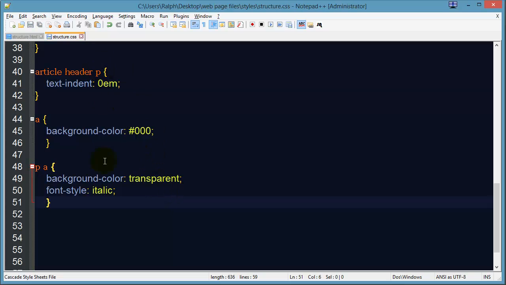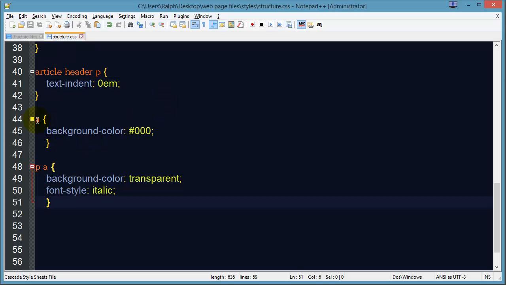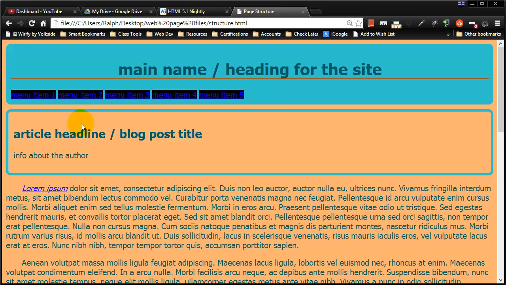And if I head back to my browser and refresh, you'll notice that the hyperlink in the paragraph is italicized and doesn't have the background color, yet my nav hyperlinks are still designed originally. Let's modify this a bit more with a descendant selector again, anchors within nav. We shouldn't really see any difference here.